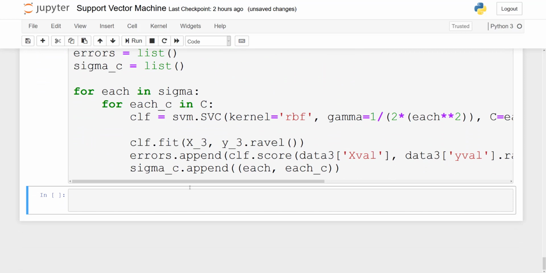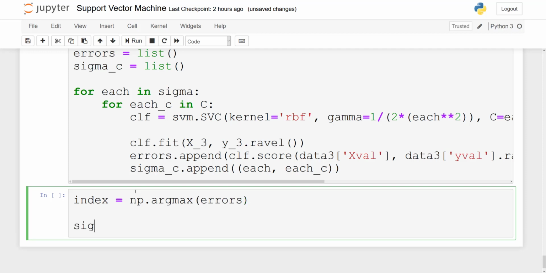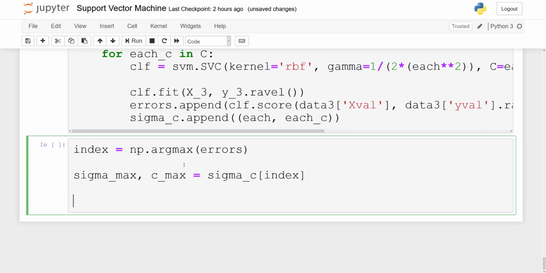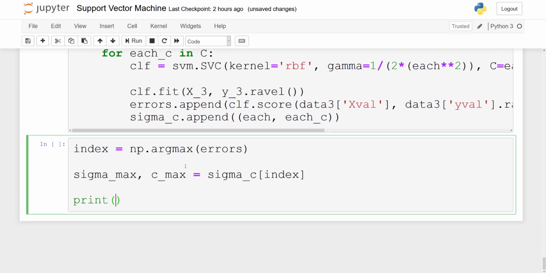So now we can see what value for c and for sigma is the best. So index will be np.argmax, pass in errors. sigma_max and c_max will be equal to sigma_c at that index. And now we can print out the values.